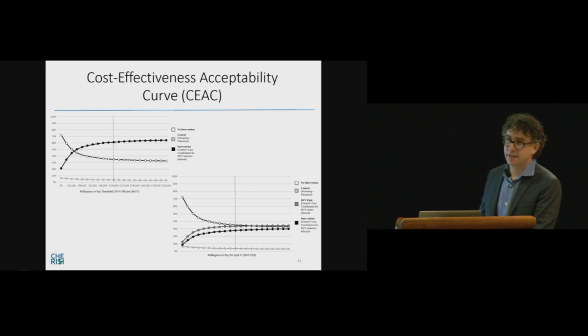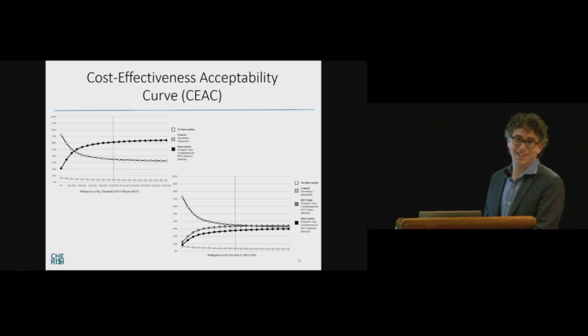And so we can do this analysis many times, drawing simultaneously from all the various different model parameters. And we can say at a willingness to pay threshold of $100,000 per QALY, which is sort of where we started, that this black line, which is the intervention, was the cost-effective strategy in 60% of the simulations, right? Whereas this one was only in 35% of the simulations. Sorry, and then I missed this light line at the bottom, right? This is our third option, which is just case management for all, I believe. And it was cost-effective in far fewer of the simulations. Yeah, I tried to skip over that when I realized I was getting tongue-tied.